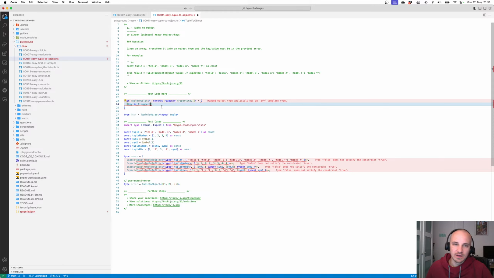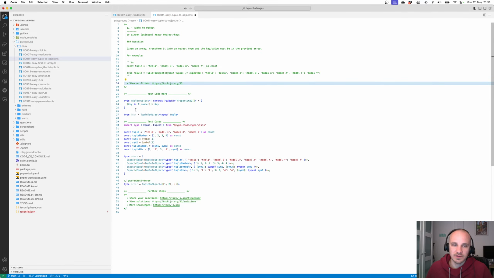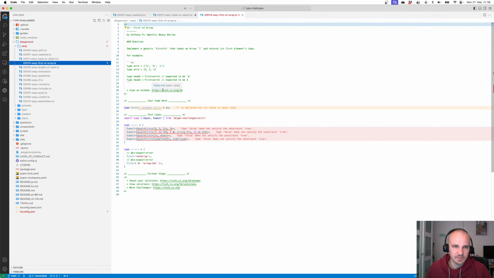which has the function T of number basically destructures the entire tuple as a union. So all of the values in the tuple get returned as a union, and key loops through this union. And then we just need to put key here because we already have the exact value that we want. So that's why we can do that. We want key and value to be the same. That's why we can reuse the key here. Easy. Next one. Let's check it out.